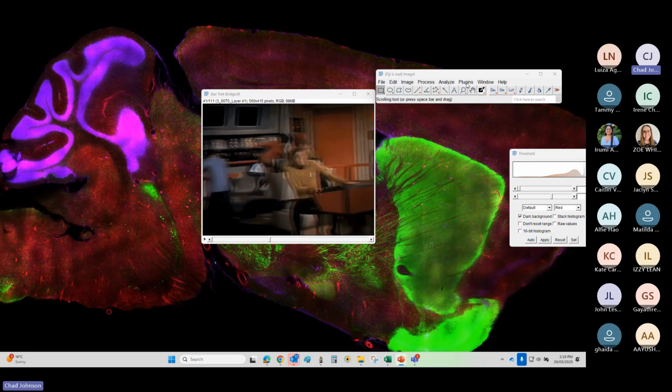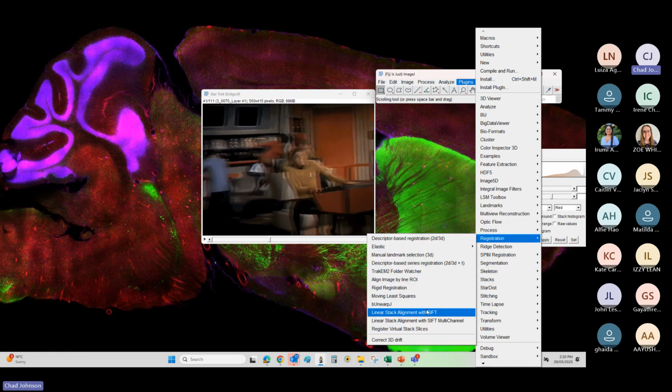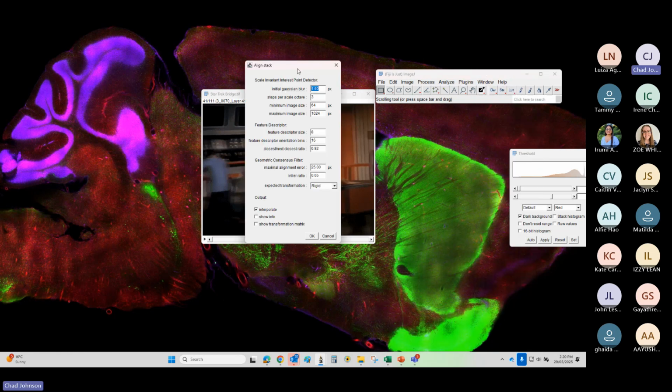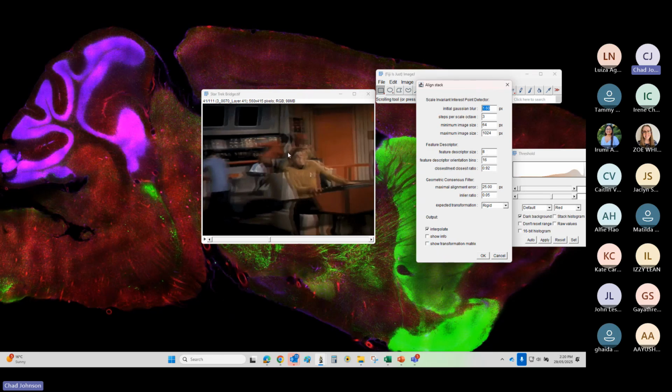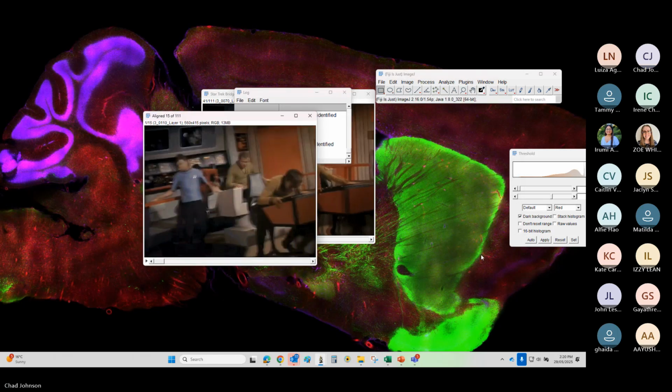rigid body. So we're going to go back into registration, and we're going to go SIFT, and we're going to use rigid again, but I'm going to put this back to, so this is more of an optical image, I suppose you'd call it. So I'm going to put these back to 4 and 8 again, and I'm going to choose rigid and click OK. And we can see exactly how much peril they were really in real life.